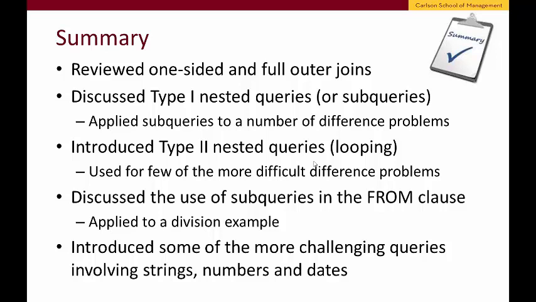and presented a number of intermediate level SQL difference and division operation problems. Finally, we introduced a few of the more challenging intermediate level SQL problems involving strings, numbers, and dates. Some of the examples involved working with CSV lists, both assembling and disassembling them, calculating the median and moving average, and performing a variety of date calculations. All of these examples made use of nested queries, and we'll continue to practice those with our university example as well as the order entry database in the next assignment.